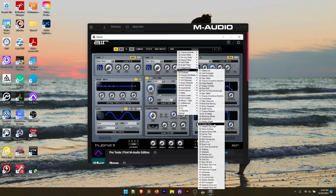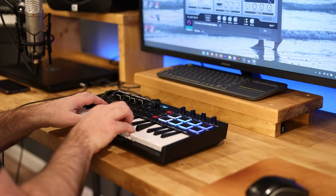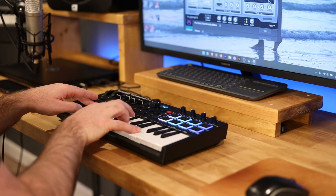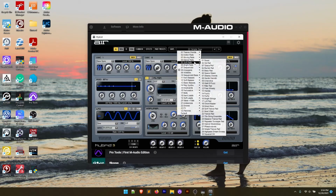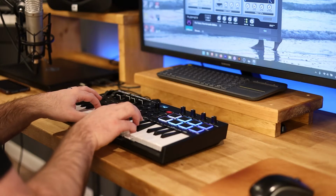So let's just grab maybe an arpeggio, a simple saw. So right away, I have access to a ton, hundreds and hundreds of different sounds. Soft pads.